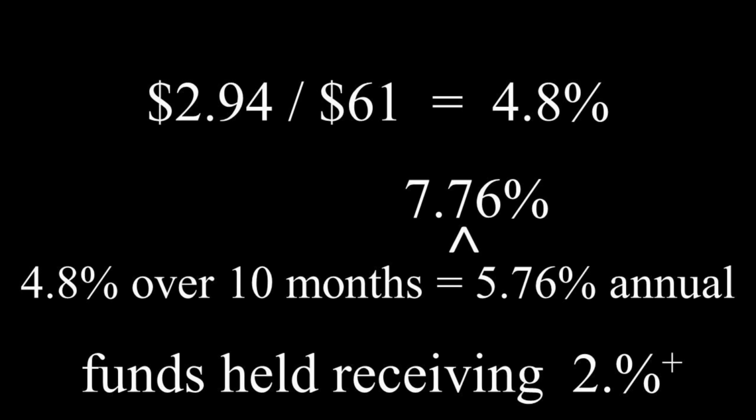Now, obviously, this option strategy isn't going to make you rich overnight, but I don't ever invest in any type of get-rich-quick schemes. I'm looking for a reasonable and competitive rate of return on my assets, and in this case, since I would likely want to own XLE at $61 a share, I think that it makes sense for me to write this put, collect the premium, and if XLE does not drop to $61 a share or less at the end of the year, then I get to keep the premium. If it does, I buy in at the entry point that was already acceptable to my investment strategy.